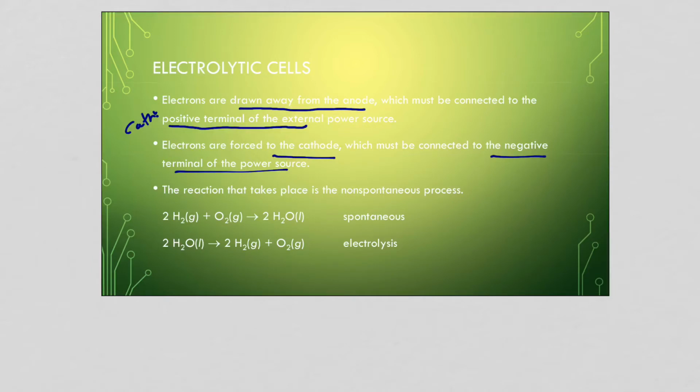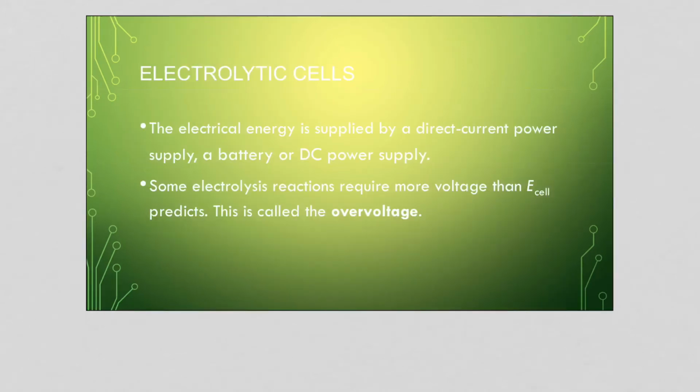Again, this is the sort of reverse, where we have the spontaneous fuel cell reaction, or we can non-spontaneously drive what we call the electrolysis of water, the breakdown of water back to its elements. And that electrical energy comes from some sort of direct current. Most common would be a battery of some sort.